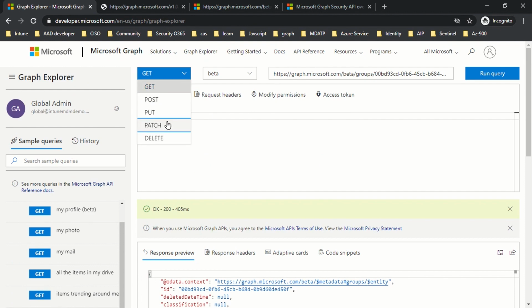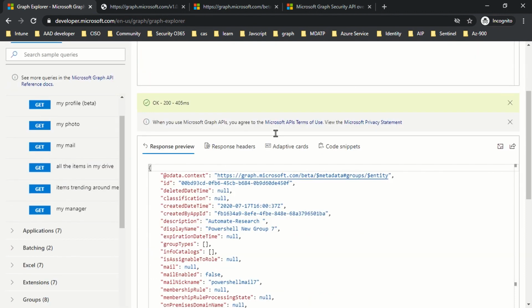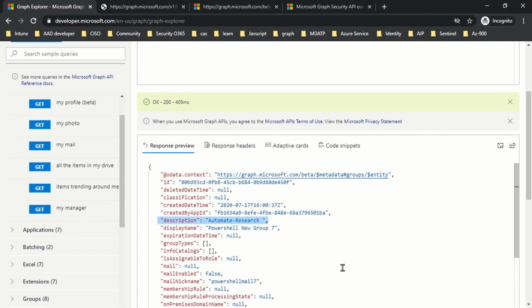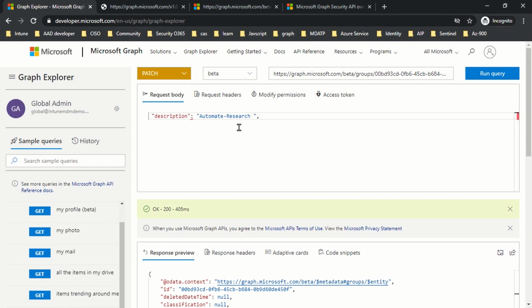Now, when it comes to updating, that means you want to update any attribute for a specific group. Let's say I want to update the description value for this particular group. All you have to do is select this particular method, which is patch, and then send the value that you want to update. So let's say instead of automate research, I want to name it PowerShell research.